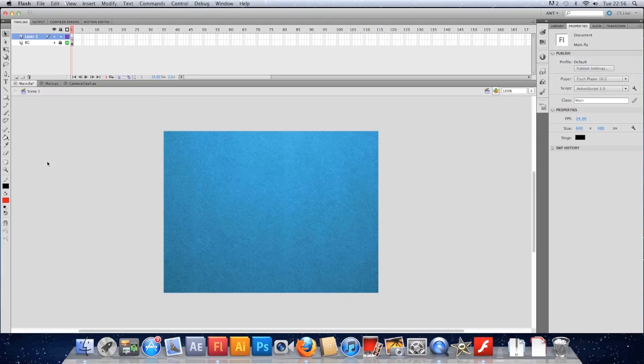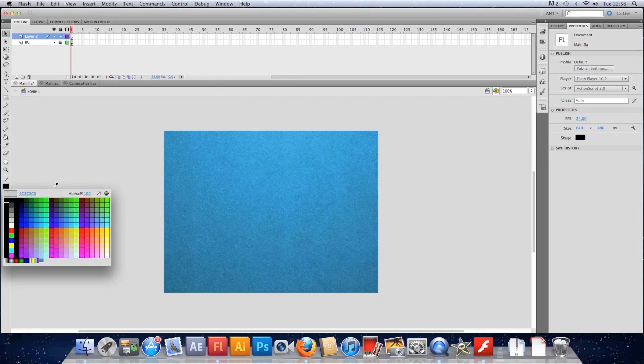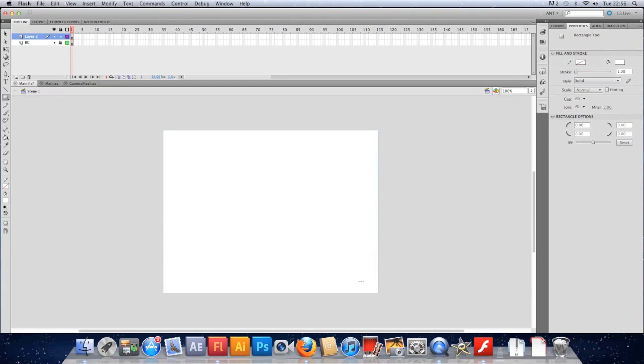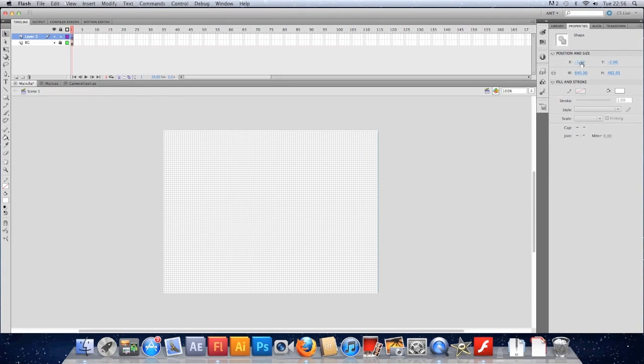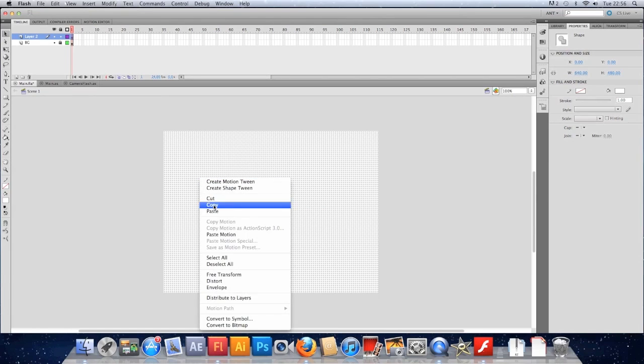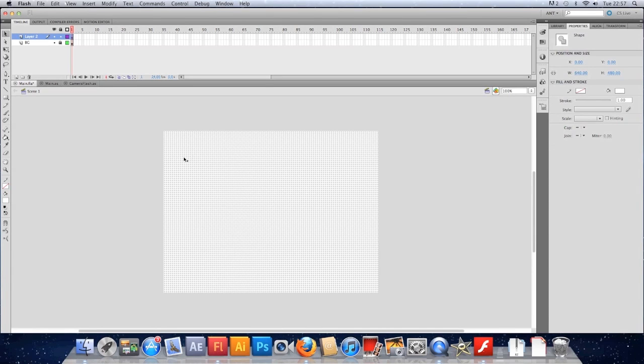And I'm going to make a very quick border. So I'm going to set my colour to white, do away with the line, we don't need that, and get my rectangle tool, and just quickly draw a rectangle that's the same size or bigger than the stage. Swap to the standard selection tool, press V to get it with the shortcut. Make sure it's positioned at 0, 0 and it's a suitable size. Okay, and I'm going to convert that. No, I'm not going to do anything of the sort. I'm going to copy that. I'm going to right click, copy, then click off from it, right click, paste in place. So we've got the same thing over itself.